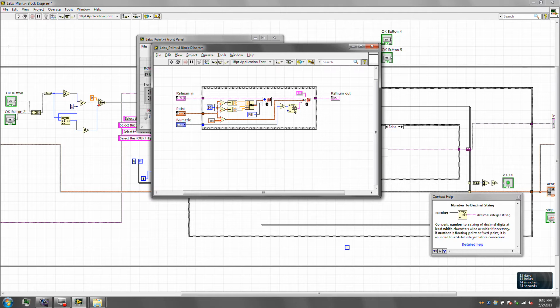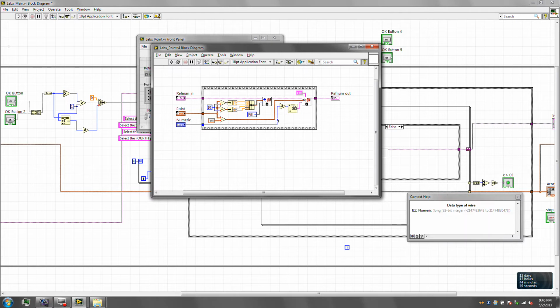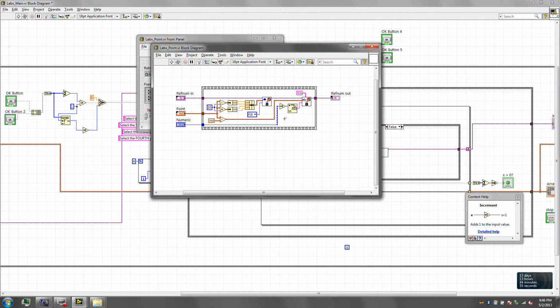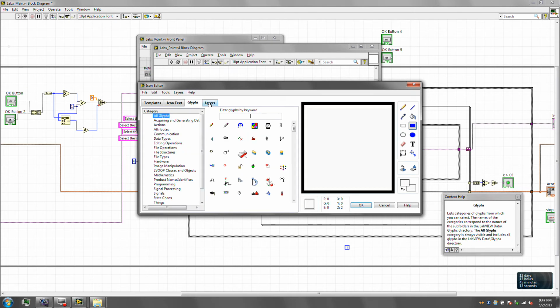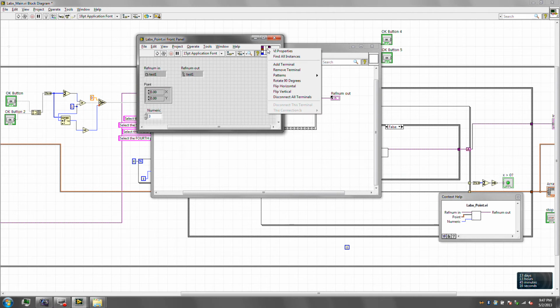Oh, I see. This is the number we wanted to implant, to put into our sub VI, which was the number as a number, and it was number 0, and it's automatically +1 in here. So we don't actually need to +1 it at all, because it's already done in the VI. Okay. So another thing we can do in editing the icon is we can come here. There's a place we can go here.